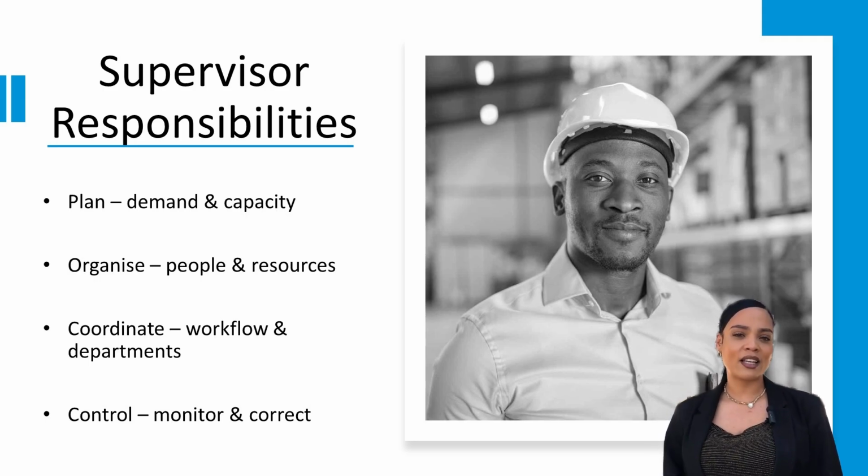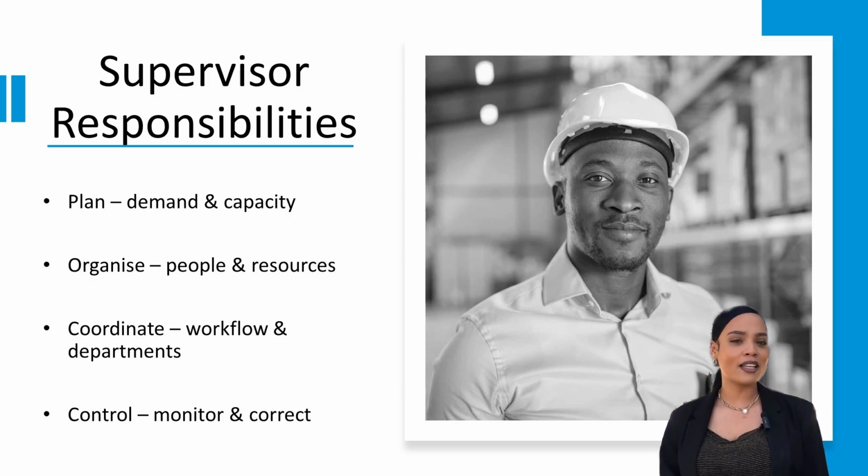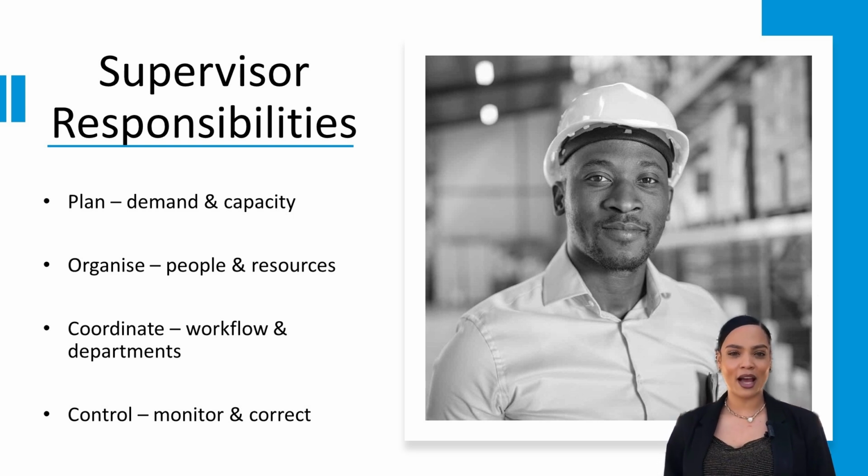This includes enforcing standard operating procedures, conducting quality checks, ensuring safety compliance, and verifying that machines are operating within expected parameters. Controlling also requires reporting key production data, adjusting schedules where necessary, and continuously tracking progress. Through active monitoring and corrective interventions, supervisors maintain consistency, quality, and efficiency in the production environment.